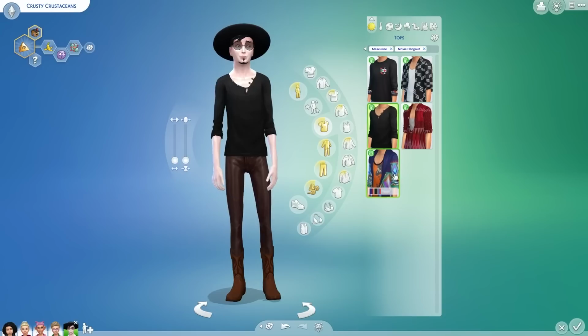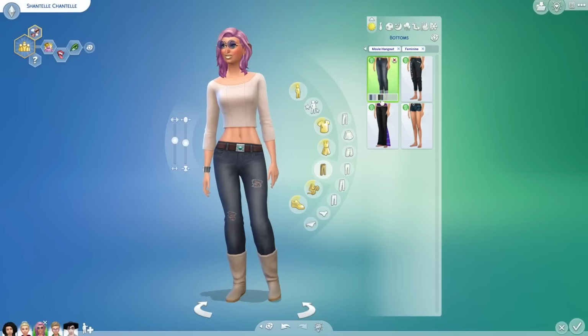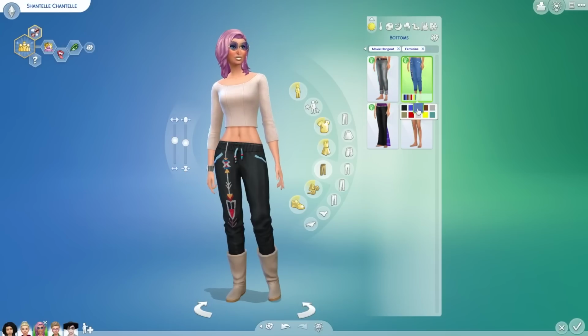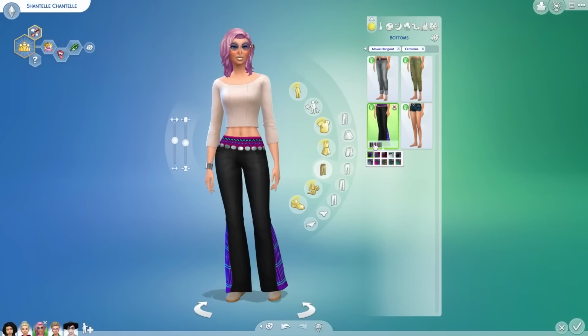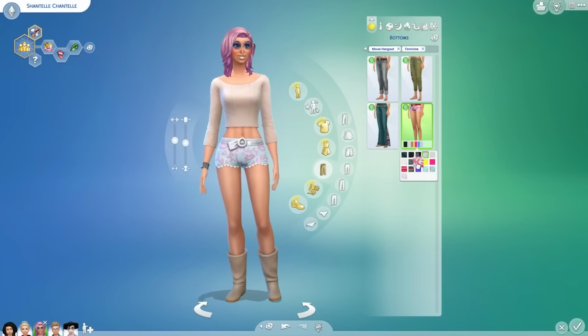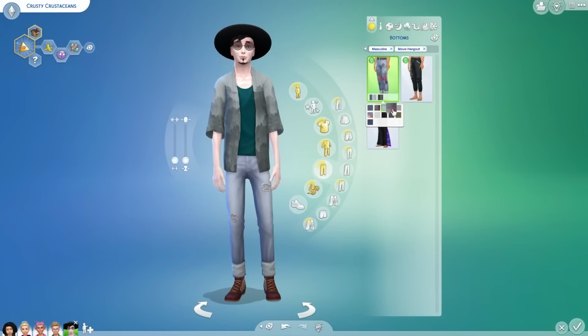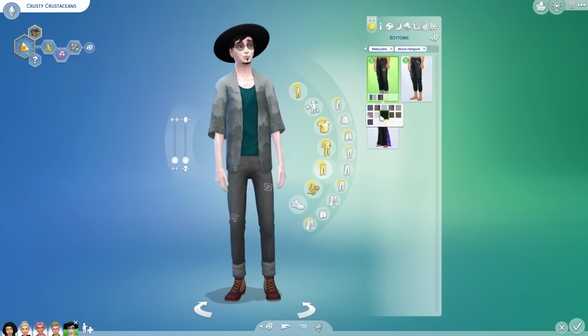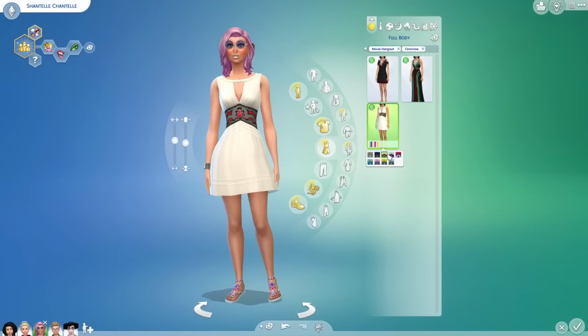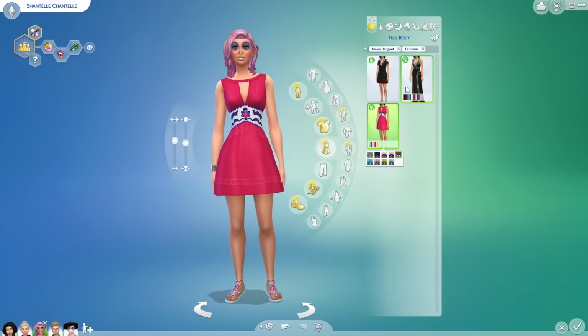The cast is certainly not in my style, but I definitely think it fits the theme perfectly, which is a boho style. Everything is really bold and colourful and crazy, but they also have quite a lot of neutral swatches too of the cast if you'd rather that as well. I sometimes use the cast from this pack for my average looking Sims, so it can work even though you may not like that style. It just depends on whether or not you're interested in the meshes. They are quite floaty, if you know what I mean.